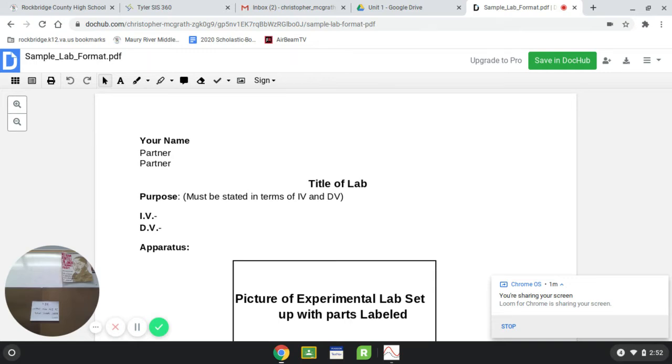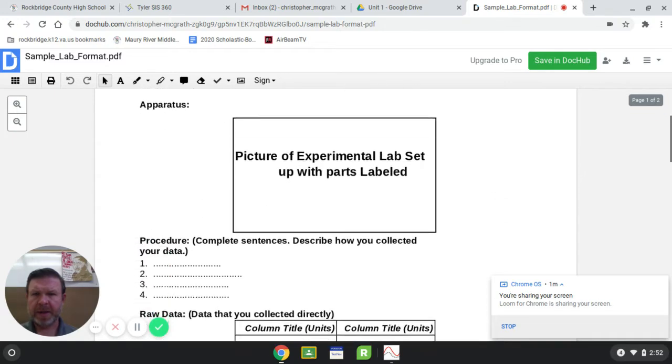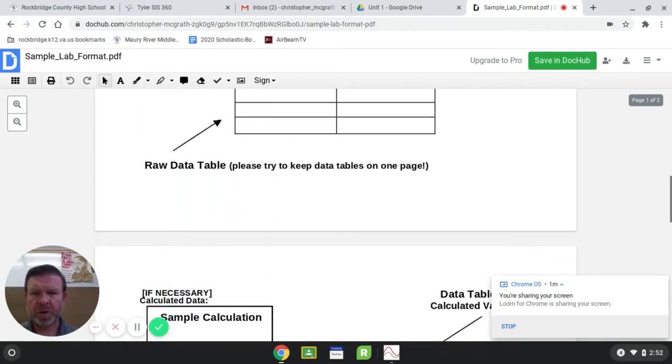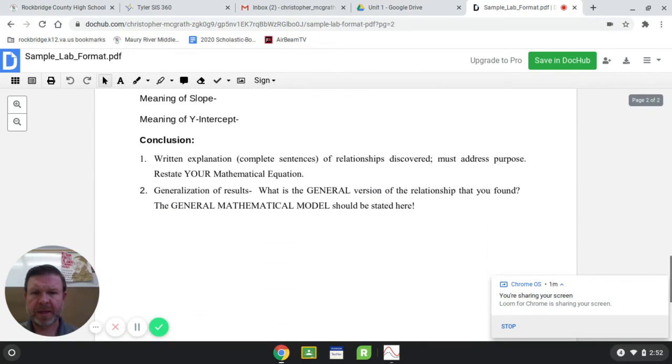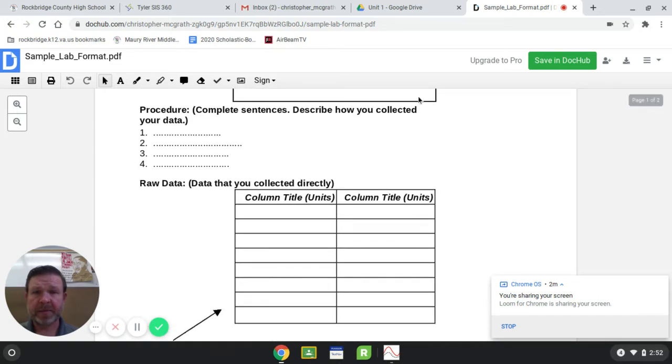Here we go. I took this little golf ball. It's a yellow golf ball, Titleist, and I dropped it from a bunch of different heights. And at some point, if you just scan through your lab report format here, you can see that we're going to need to put a data table in.